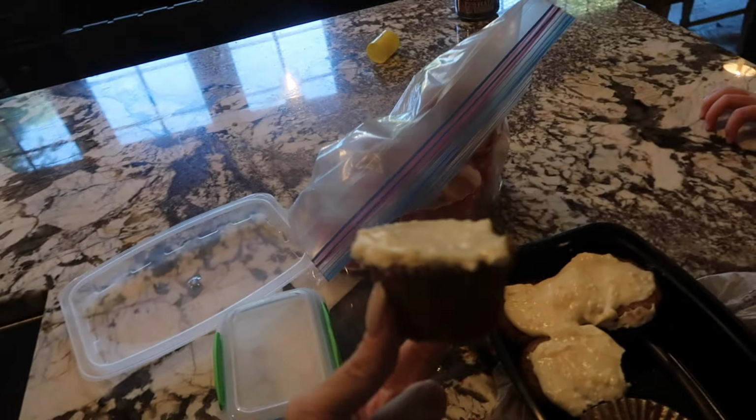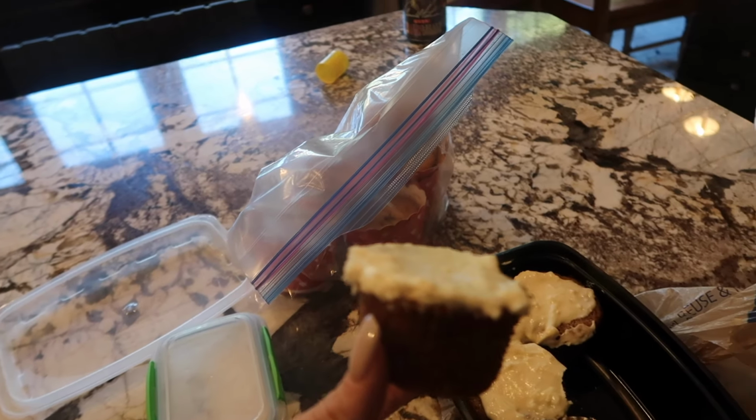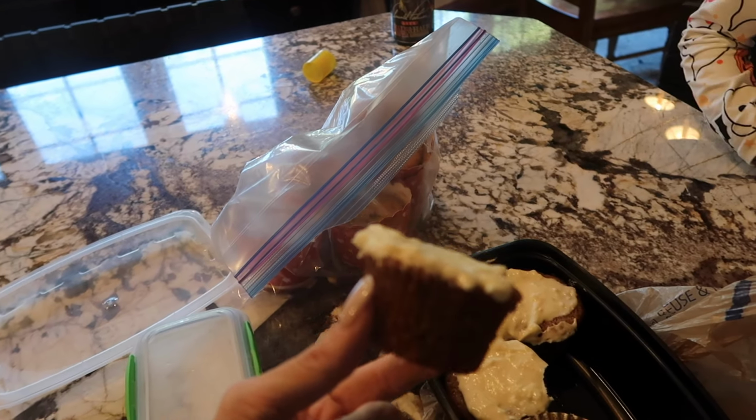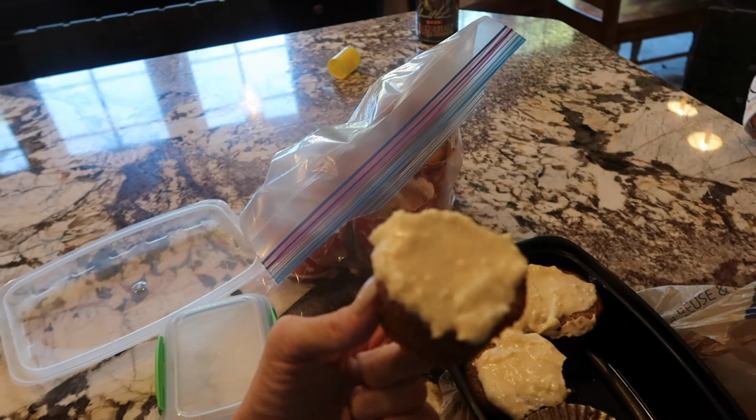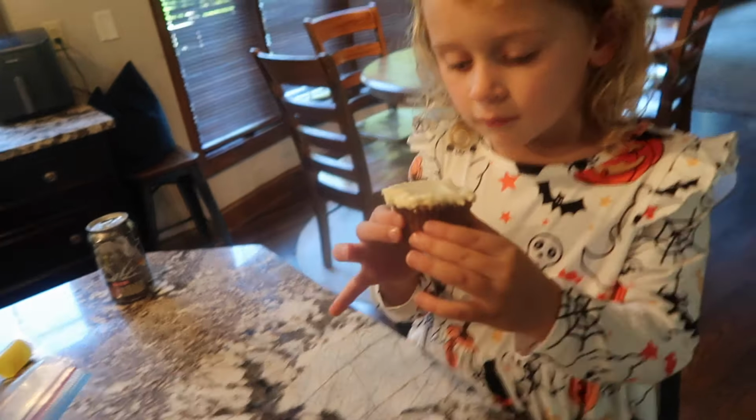So there are guys outside, they're pressure washing my house because they're gonna paint the exterior trim. My dad was here this morning, just a little recap because I didn't even talk about this. He took Blue for a walk and he left in my fridge banana cupcakes that my mom made and some vegetable soup.